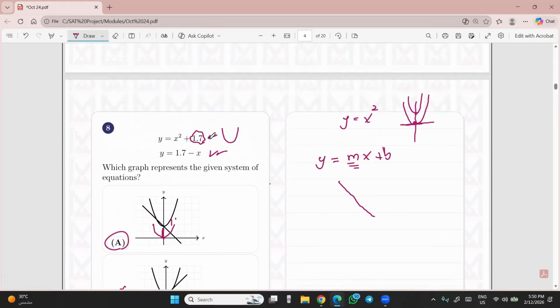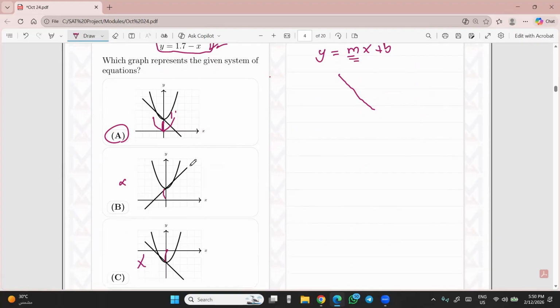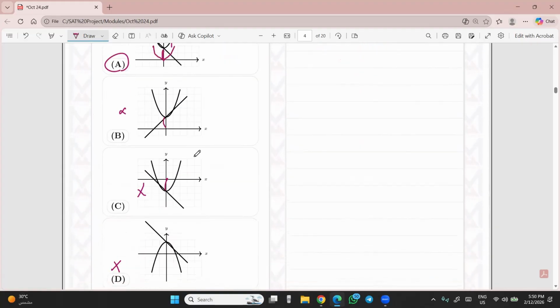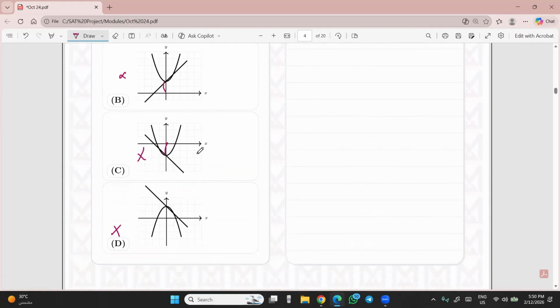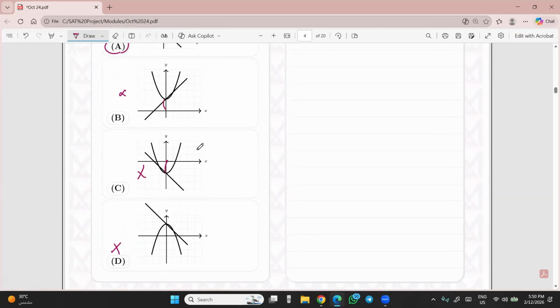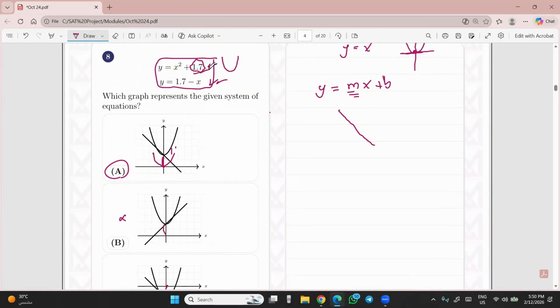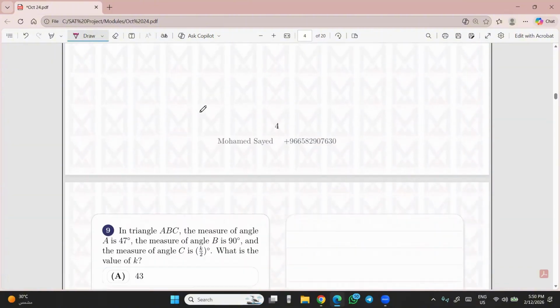You can also use Desmos to graph these, but in this case, it takes some time if you cannot recognize the graphs. It takes some time to graph these, and then you can recognize the correct answer from Desmos. But here in this question, it's better to understand how to differentiate them using your foundation information, you know, about the shifting, about the slope of negative x here, so you can get the answer easily.